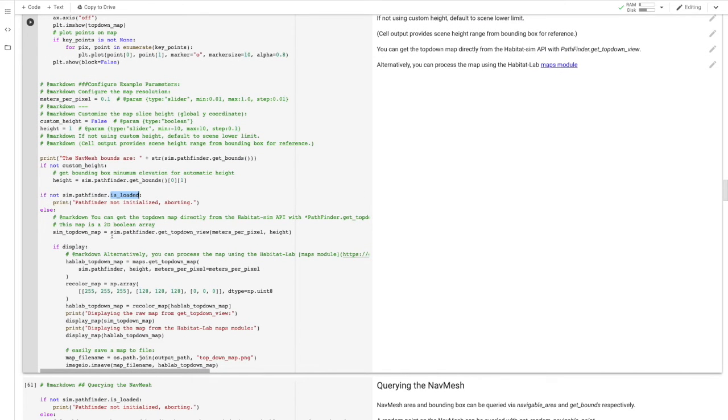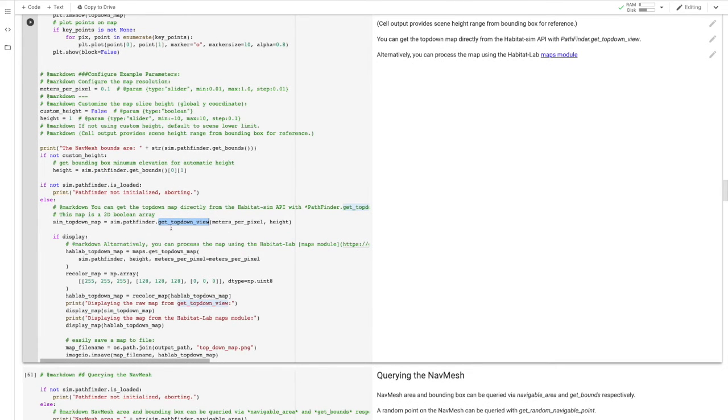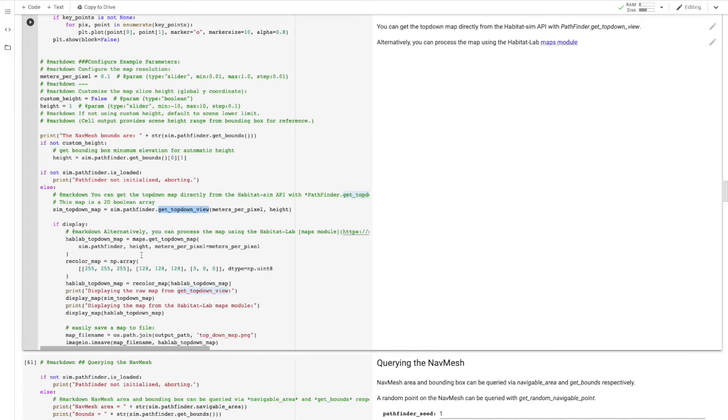Then if our Pathfinder is loaded, so we can actually build a map of something, then we simply grab that from the Pathfinder get top-down view function. Alternatively, if you want to go through the Maps module in Habitat Lab, then you can simply call maps.get_top_down_map, and you'll have to import maps to get this.